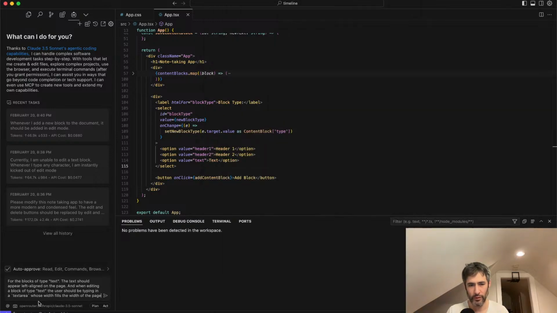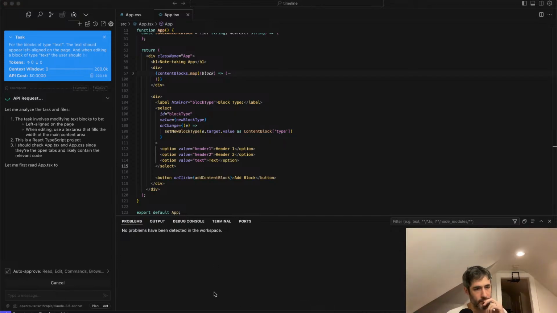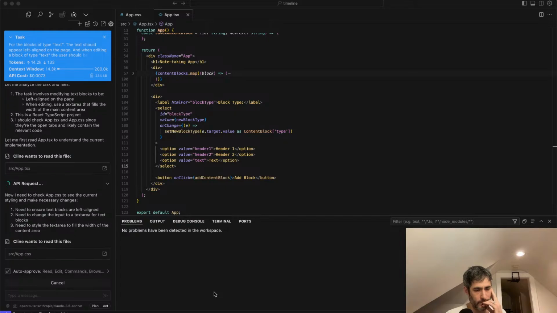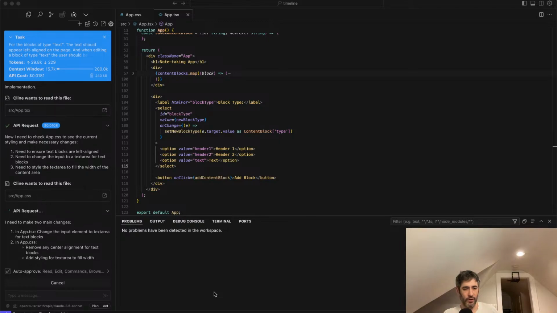Is that right? Width of the main content area. Let's try that. Cool. So we're getting close.